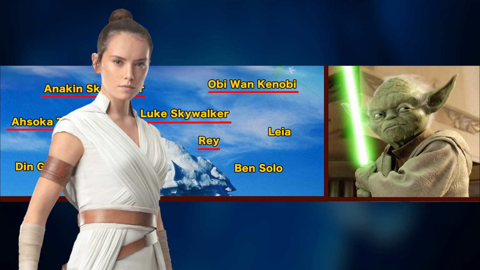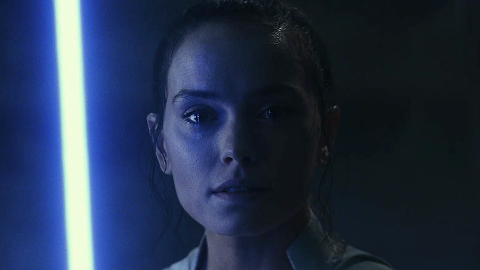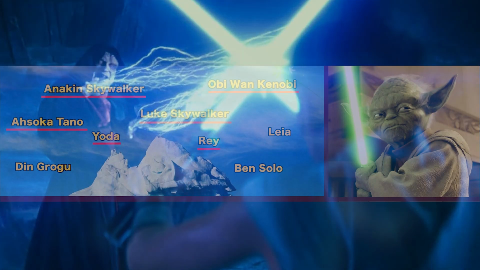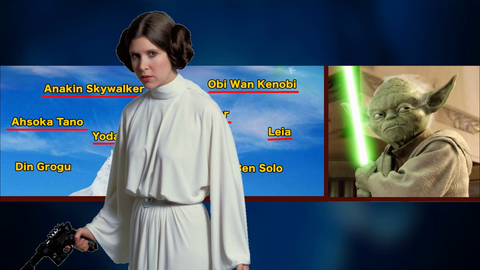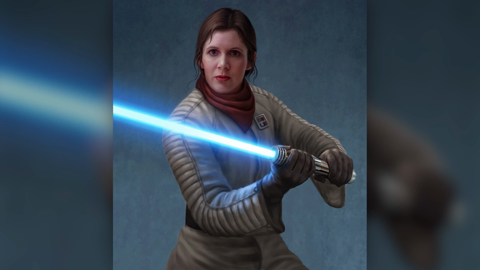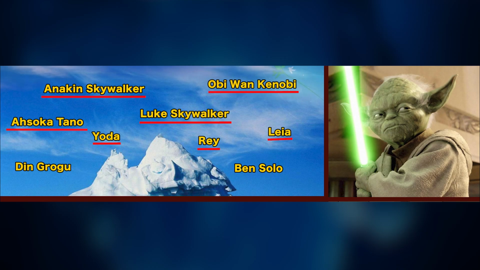Then we've got Rey, the protagonist of the sequel trilogy. She is the granddaughter of Palpatine, and eventually managed to defeat him at the end of the trilogy. Next there's Leia, the twin sister of Luke Skywalker, who was strong in the Force herself, although she did give up training as a Jedi, which means we didn't get to see her full potential as a Jedi.